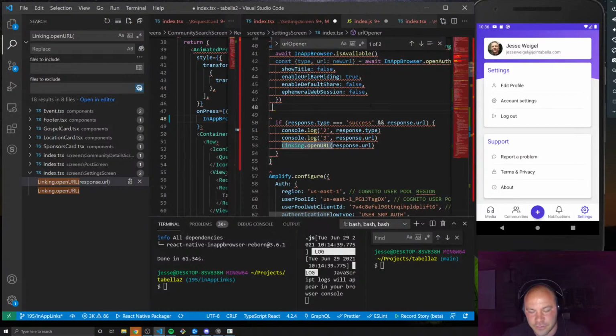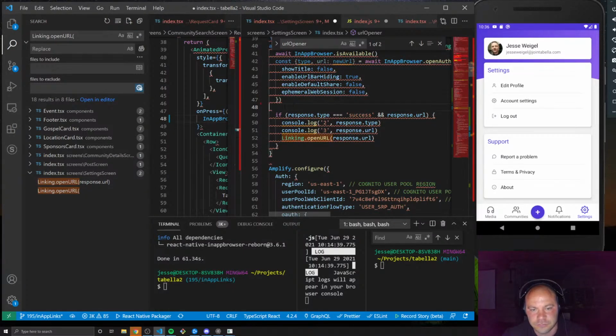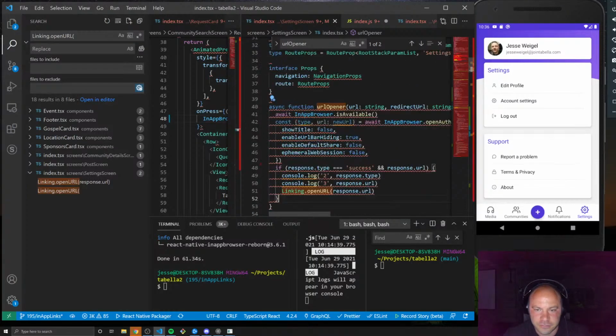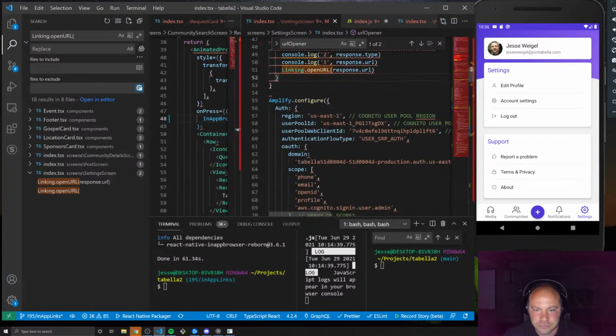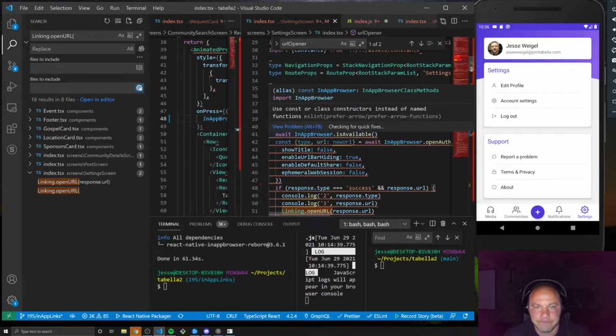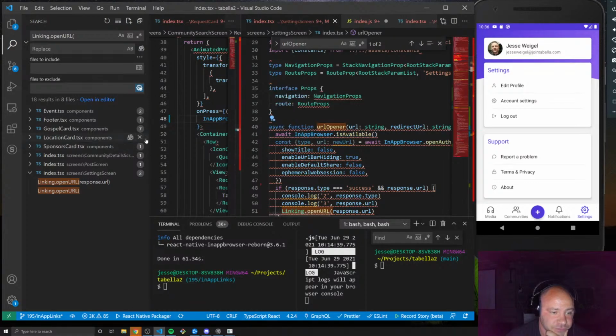Let's get rid of this console though. I kind of want to just leave this here and not mess up anything. All right, cool. Let's see. I think we have everything switched over.